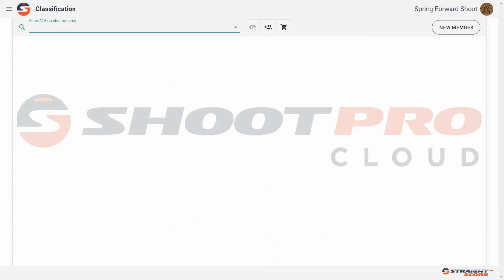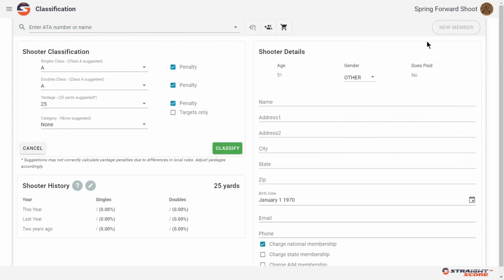Finally, what if you have a person come to the classifying window who has never shot at an ATA event before, but decides they want to become an ATA member? No problem. Click on New Member and complete the information in Shooter Details.